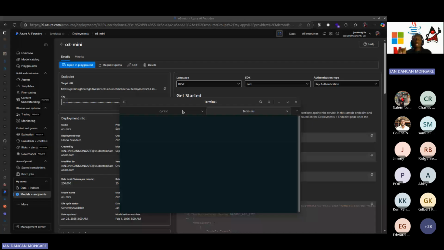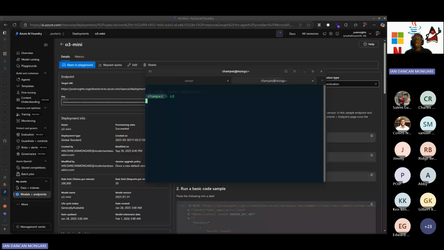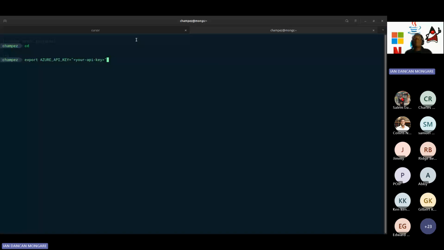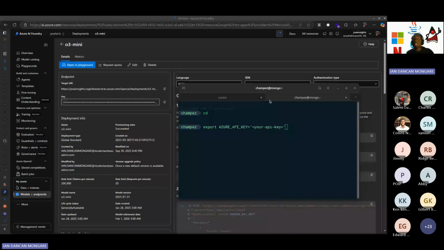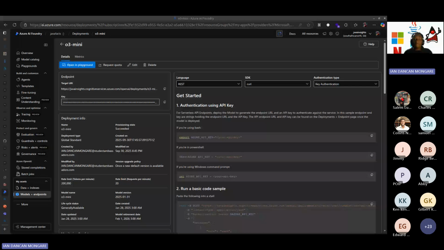Can you guys see my terminal? By the way, I might be speaking Chinese. You guys can see my terminal, right? So I'm just showing you this, but I'll show you sample code on how you could do it. But that is that. I'll just come back here so that you don't see the API key. But I could just give this API key for people to mess around with it.